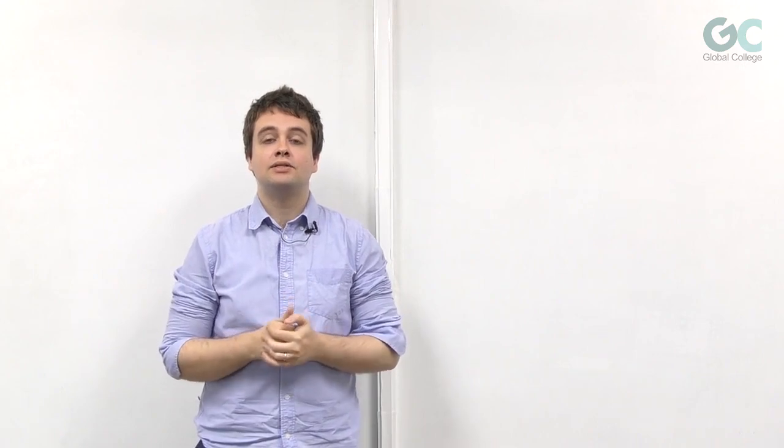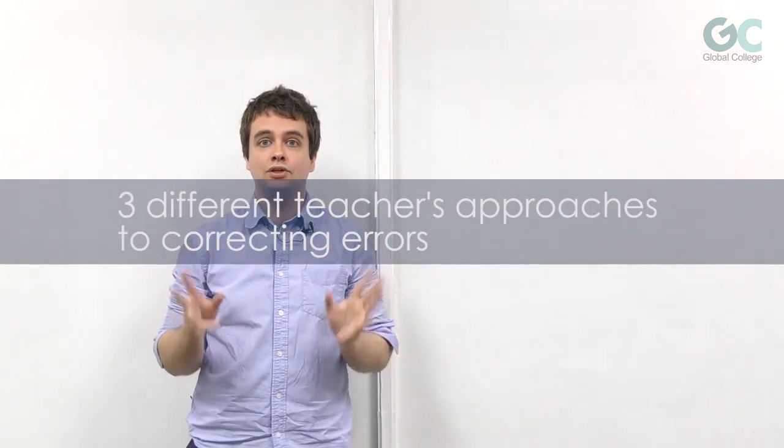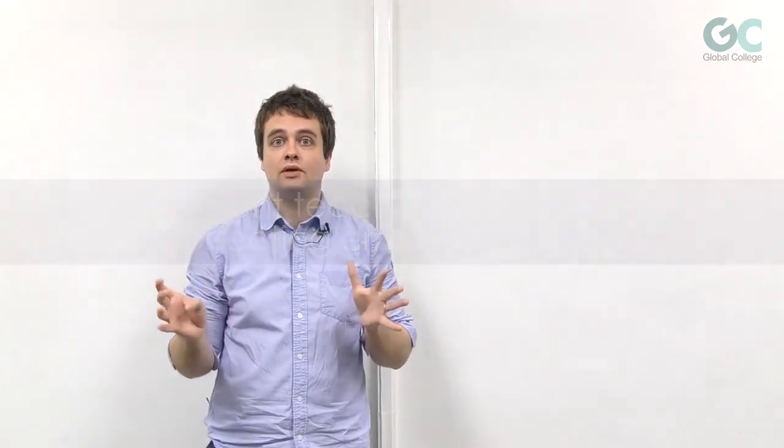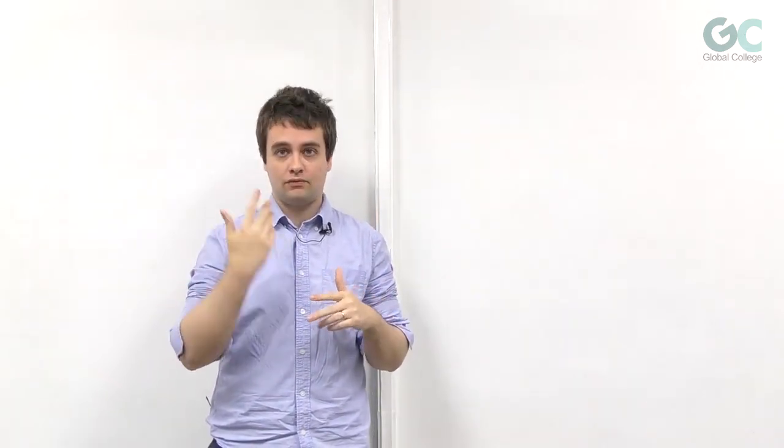Okay guys, so in activity 1, like you got in your books there, you can see that it says these are 3 different teachers' approaches to error correction, right? So we're going to take a look at 3 different methods, approaches, or strategies that these different teachers have for correcting their students' errors, right? So we got 3 teachers, A, B, C. Let's take a look at teacher A first.